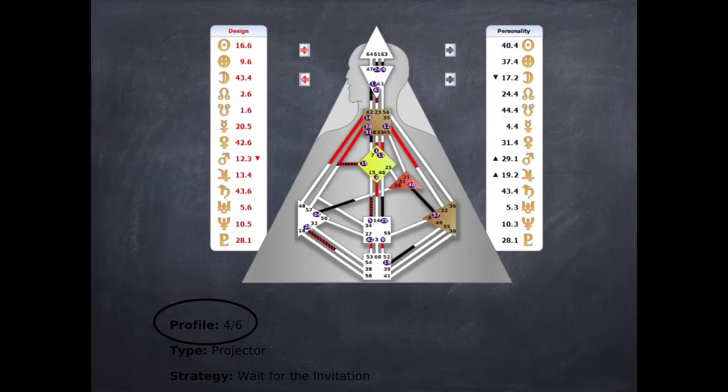The 6th side of the 4-6 profile is the role model part, and that's an unconscious part. But usually when you get older, you're more conscious about it. 6 energy comes in a 3-phase cycle, which is 0 to 28. That's usually considered your experimental phase. And then 28 to 50 is what's considered your roof stage, or that's when, after you've experimented and everything, you're deciding what worked, what didn't work, and you're kind of integrating what you learned as you are sort of pulled away from other people.